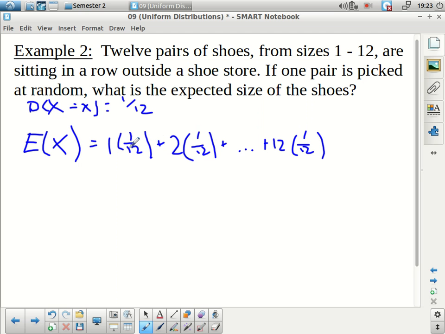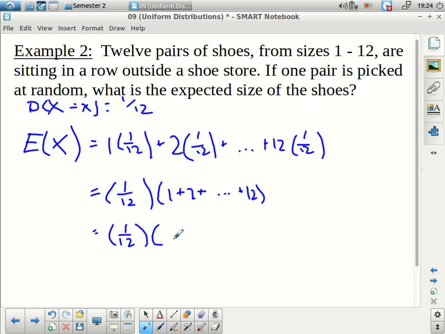Now, before you grab your calculators and start attempting to run all that through, this is again going into your factoring skills a little bit. Because every single probability is the same, I don't have to sit here and multiply these all separately. I could factor that out. It's going to be 1/12 of whatever I get when I add up those numbers, so 1 plus 2 all the way up to 12. To save yourself some fraction work, that will help out a bit. The sum of all the numbers from 1 to 12 is 78.